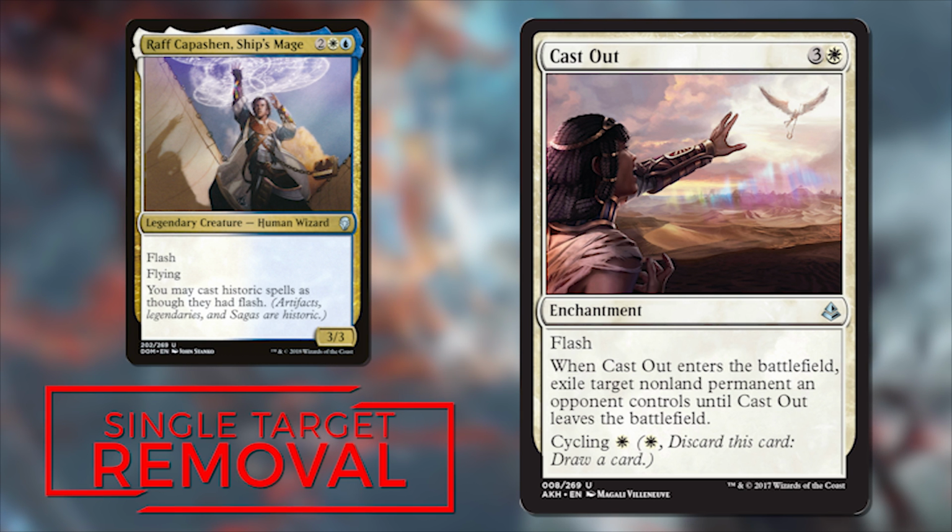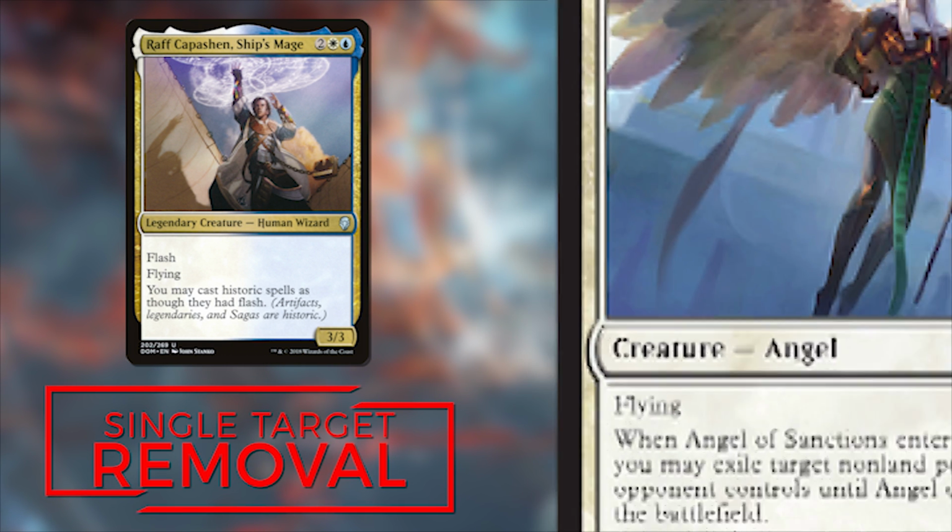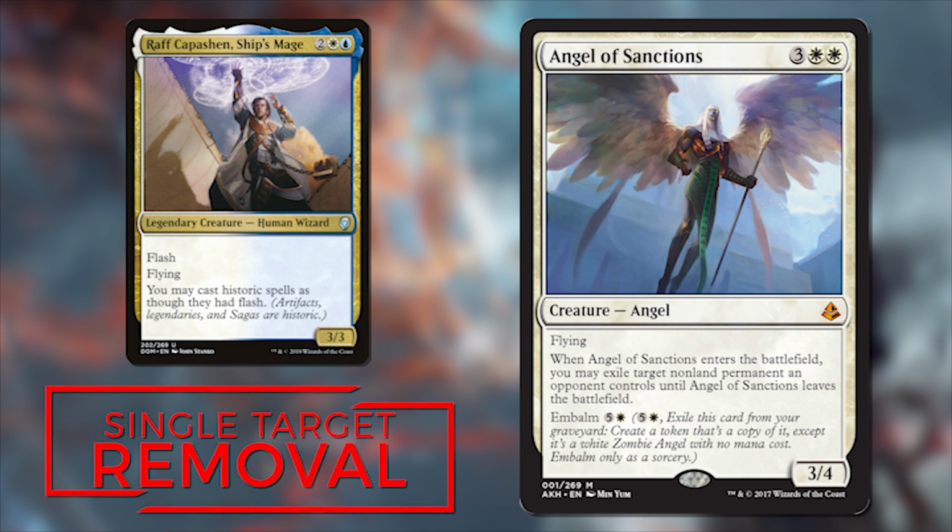Just gives us so many options, either to cycle it away if we need the card draw, or to flash this in and it fits with the theme of the deck. We also have Ixalan's Binding. We can't flash this one in, but it takes care of any threat for us. And finally, Angel of Sanctions. Again, can't flash this one in, but it's just a great creature, and we can do this twice in a game. So yes, absolutely, I want this creature in the deck.